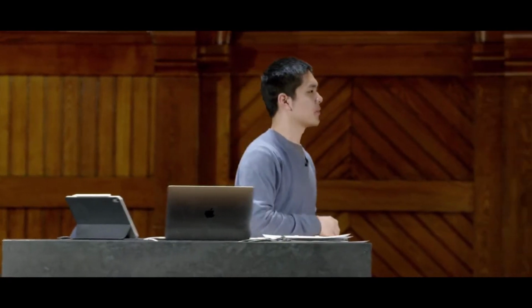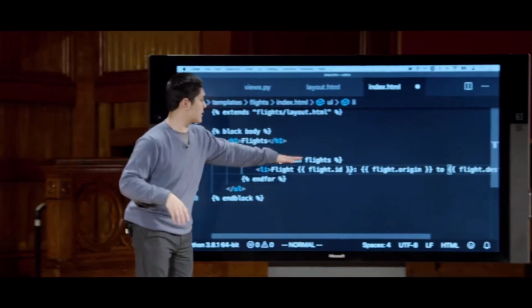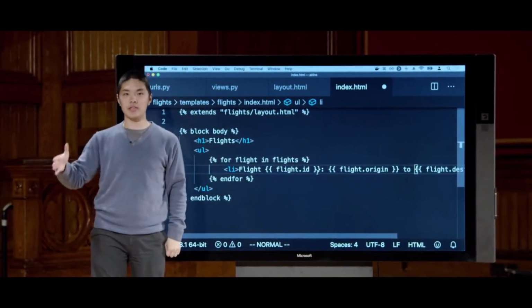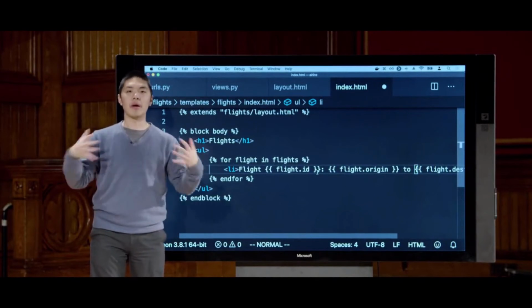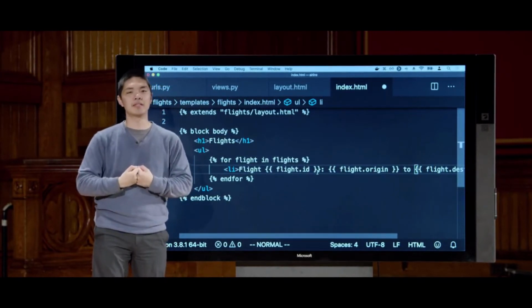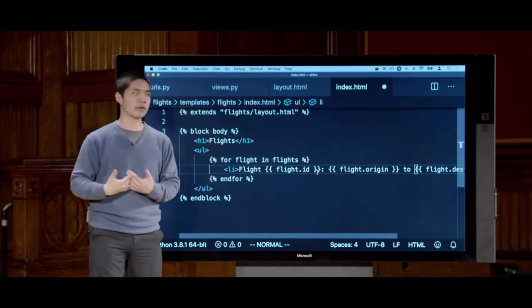So what I've done here is create a template that I'm going to give access to a variable called flights, where flights is going to be a variable that represents all of the flights that I queried. By running Flight.objects.all, that is my way, using Django's API, using the functions that it has given me access to, to say take the flight and get all of the flights that are stored inside of Django's database.